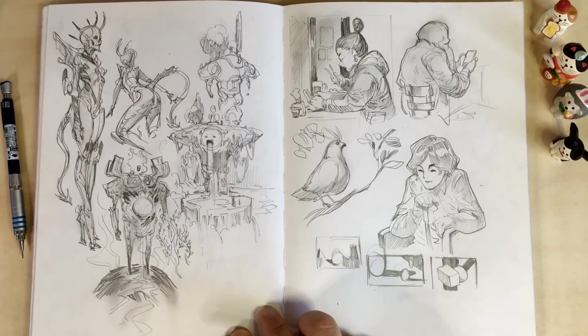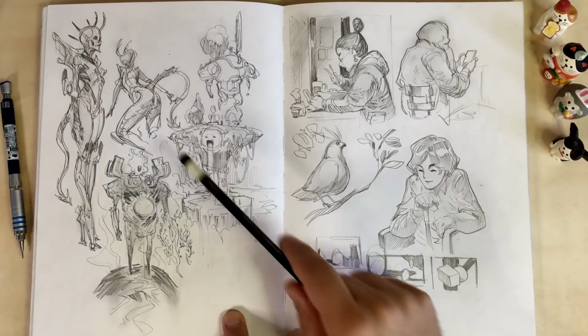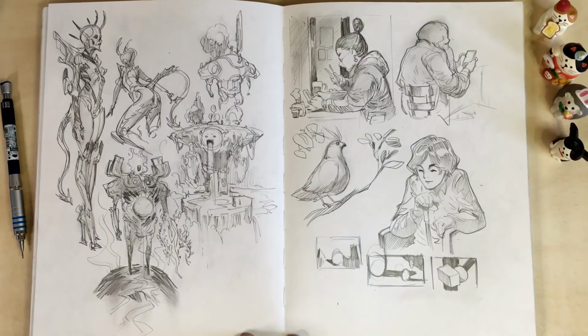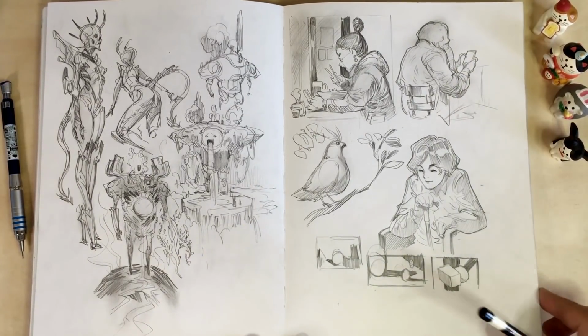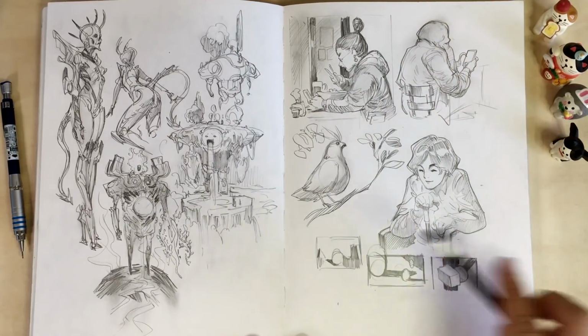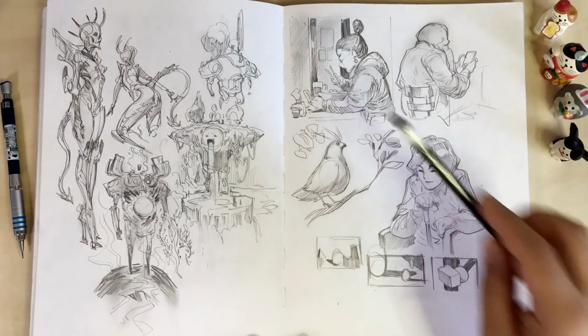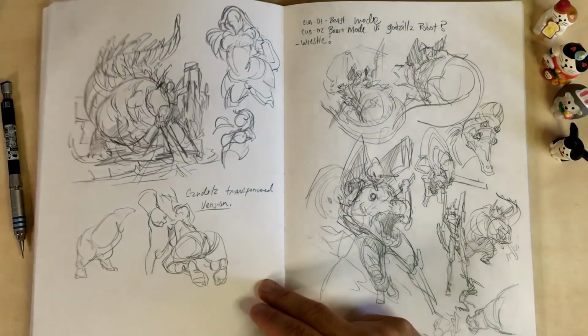I don't care. And I like this page overall. Different designs, different forms, different shapes, different kinds of creatures. So I really like to do those. Even though I'm more known for my pin-ups, I like to create these designs as well. Some birds. You got to know how to draw your birds. Draw people at coffee shops, waiting for the doctor appointment.